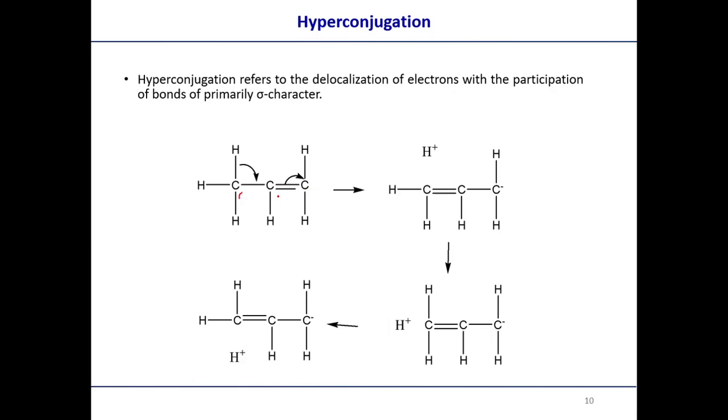You can give numbering to understand. So this effect is called the hyperconjugation effect. If you have more alternate pi bonds, then it will undergo more shifting of these pi bonds. That is called hyperconjugation or delocalization of these pi bonds. But because it starts from a sigma bond character, that's why it's called hyperconjugation. Otherwise, it would become the resonance effect. Hyperconjugation primarily begins with sigma character. That's why it's hyperconjugation.